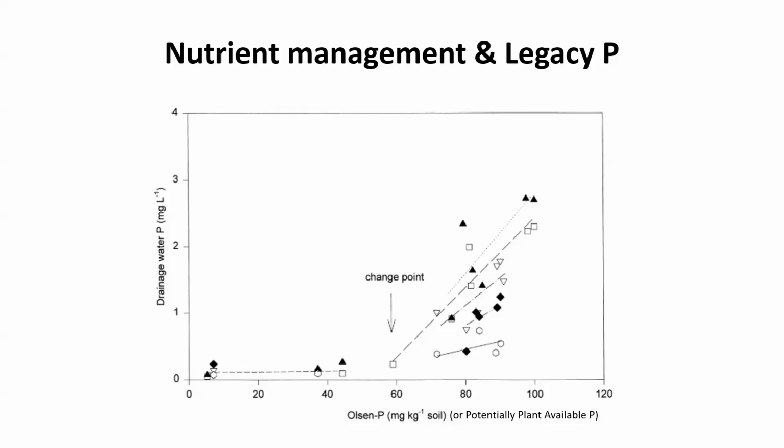Again, this is an example of what happens when we have legacy phosphorus levels. So as I said, this is phosphorus in the soil. And then we have the amount that might be released to drainage waters here on the y-axis. And so what we can see is as we go from 0 until we get to about 60, we're increasing our soil phosphorus, but we're not actually increasing what is released to the drainage water. And it's not really until we get to this 60 milligrams per kilogram, or approximately 3 times what we would recommend in an agronomic setting for the phosphorus to be.